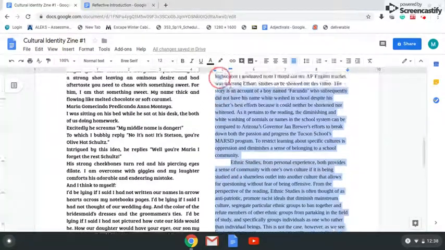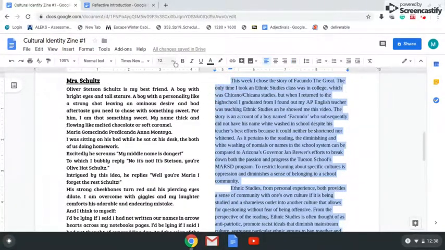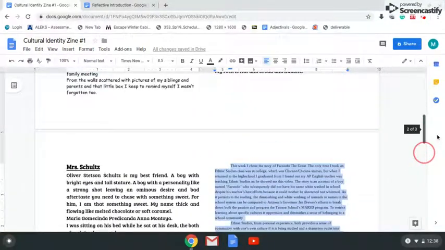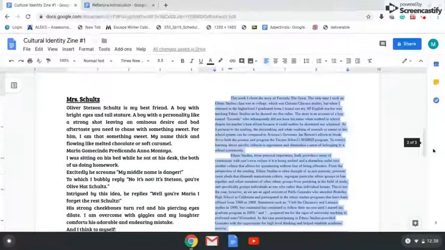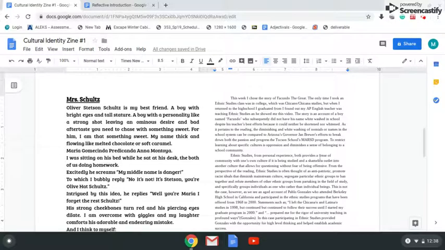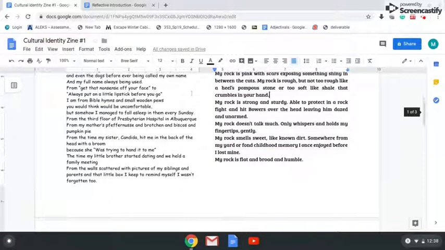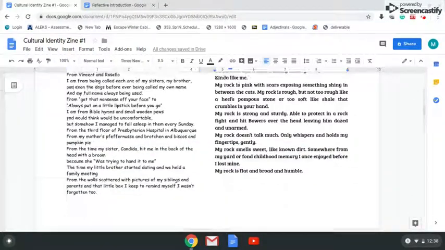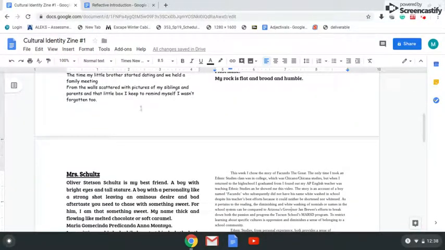So we'll go ahead and highlight. I found that if you make it 8.5, it still looks good when you print it. So if you also have a long reflective introduction, you can make it an 8.5 and it'll still be legible when you go to print. So there we go. We have our page 1, our page 2, page 3, and page 4. So it'll go 2, 3, 4, 1.